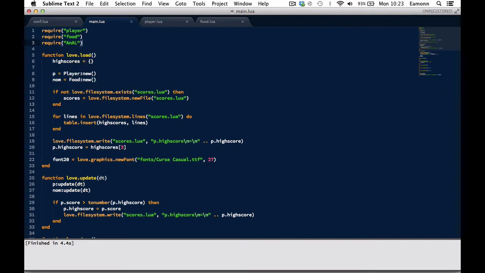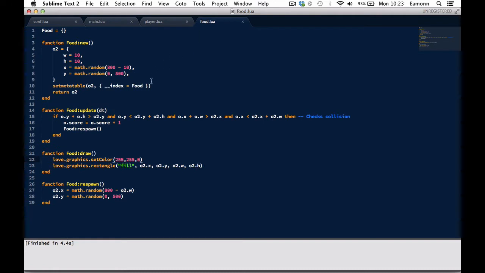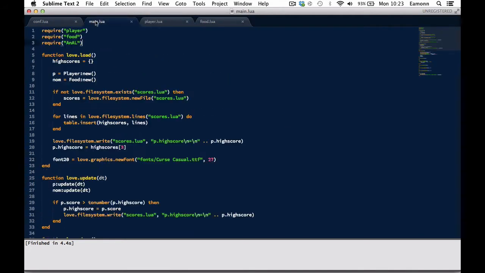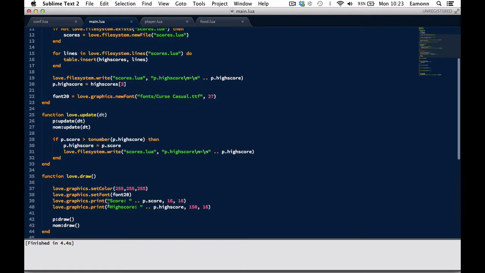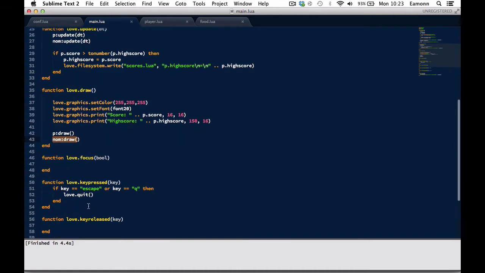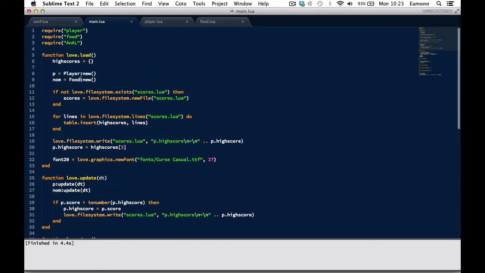This tutorial is also going to be covering loading images. One thing I would like to say is what I did between tutorials: I didn't feel creative, and I just wanted to make something other than a white box for the food. So I set it to yellow here, and then in here I set this to white, and then all this runs as white, the player runs as white, and then the food draw runs as yellow. Hopefully that makes sense.